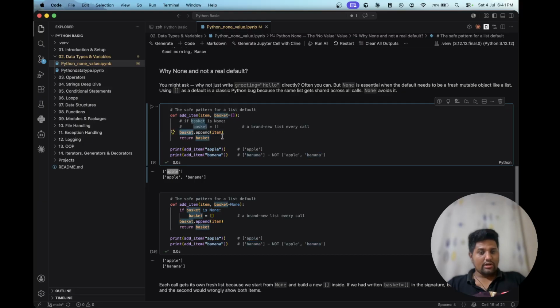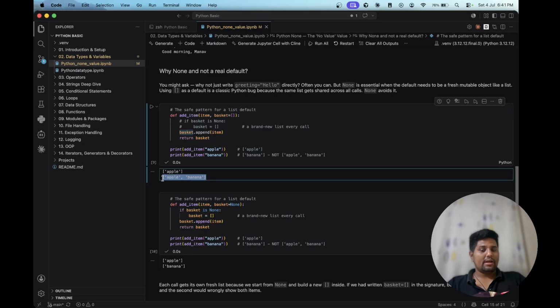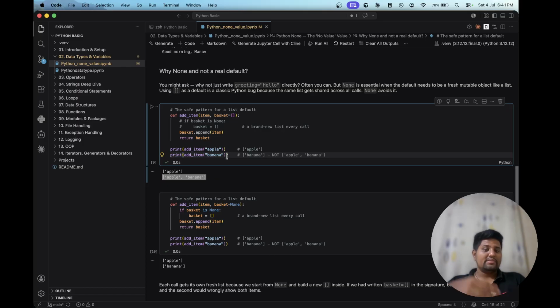So it got appended. Apple is also there, and banana was also added, so you will get apple and banana. If you call a third time with some other item, you will get that third item as well.